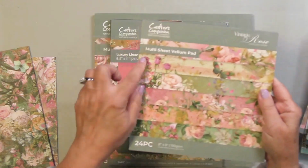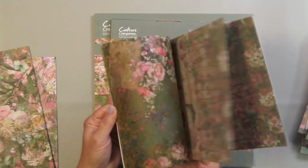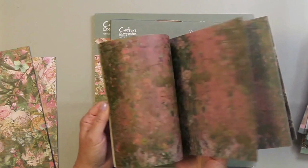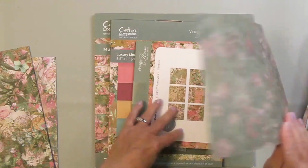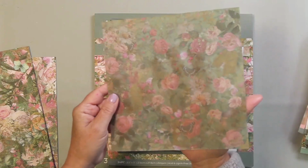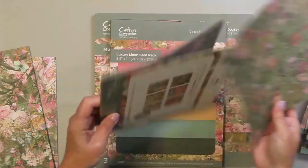Then there's a really pretty vellum pad that has a series of 24 sheets of really gorgeous 8x8 vellum. This is just beautiful. I'm going to take one of the pieces out here and just try to show you the thickness of this paper. It's really, really pretty. It is translucent, so it's not completely transparent. Definitely has some heft to it. It's a really, really nice paper.